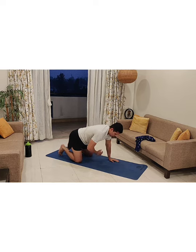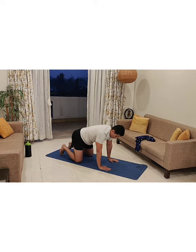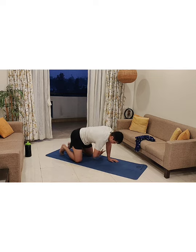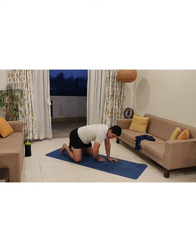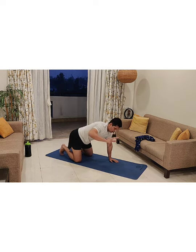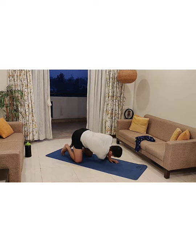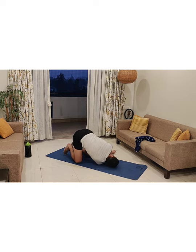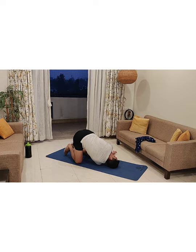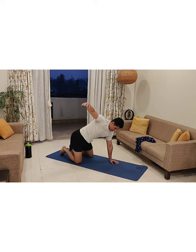Now we are going to basically take our hand down. So what we are going to do, as if this is a thread and this is a needle hole, we are going to thread this needle like this and try to touch this shoulder onto the mat. Okay, so we are going to take this arm like this. We are going to thread the needle and take the arm down, and while doing that, I'm going to look towards the ceiling. Come up again.